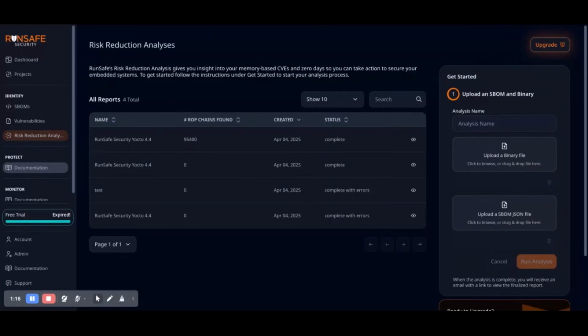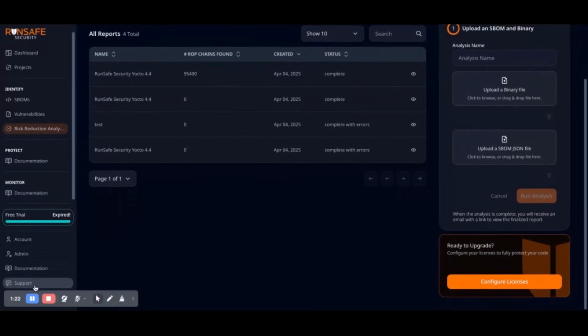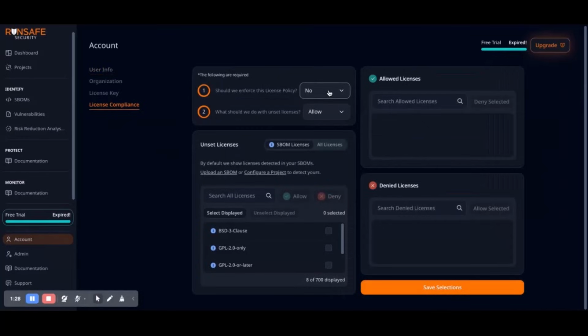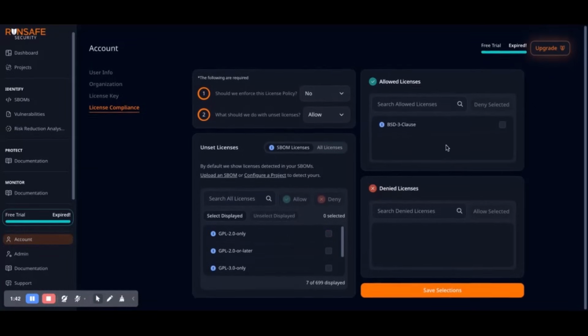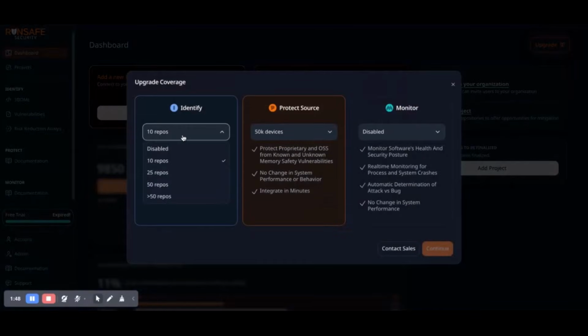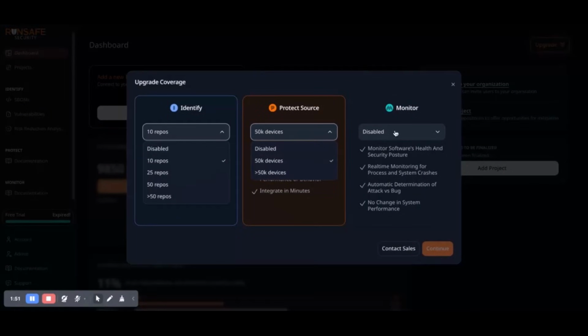But again, in OT, it's all about, do these vulnerabilities even apply? So you can use the platform to also help us understand and work with the appropriate team members to understand, do these vulnerabilities even apply in our environment? That's why we love to have different tools, different platforms like RunSafe Security in the environment that allow us to upload the firmware, tell us what vulnerabilities are in it, tell us the associated risk, and then we can use that information with the appropriate team members from engineering and operations and maintenance to determine, do we need to patch these? Do we need to address these? Or maybe not, because it's not going to impact safety or vulnerability.